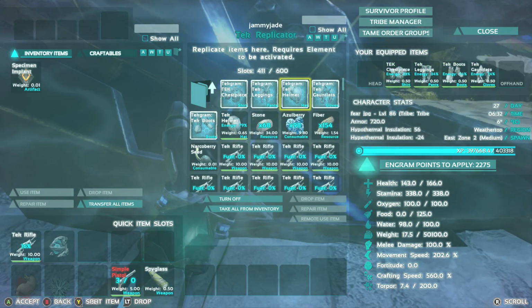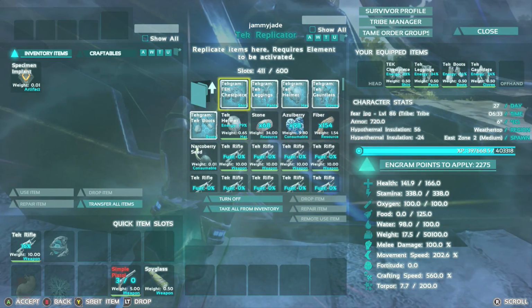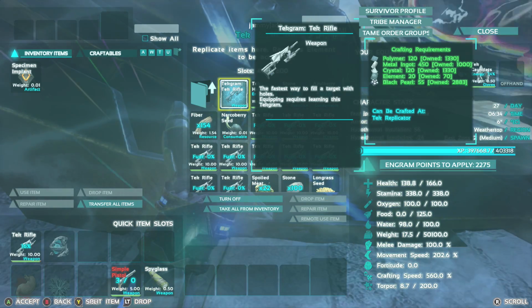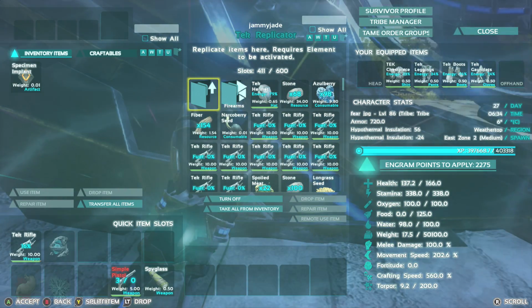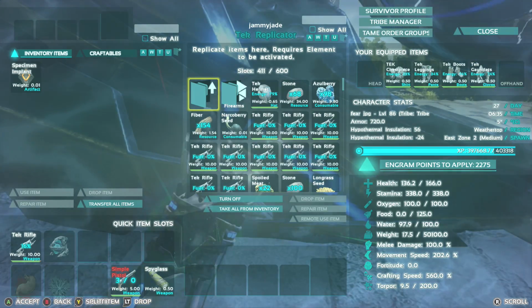Doesn't help as well that actually on my server at the moment my crafting speed is like 560. And the same thing goes for the tech rifle, so you can make as many of these as possible. As long as you and your tribe mates have all gone and defeated the boss at least once and claimed some of these engrams, you will be able to use whatever you've unlocked.